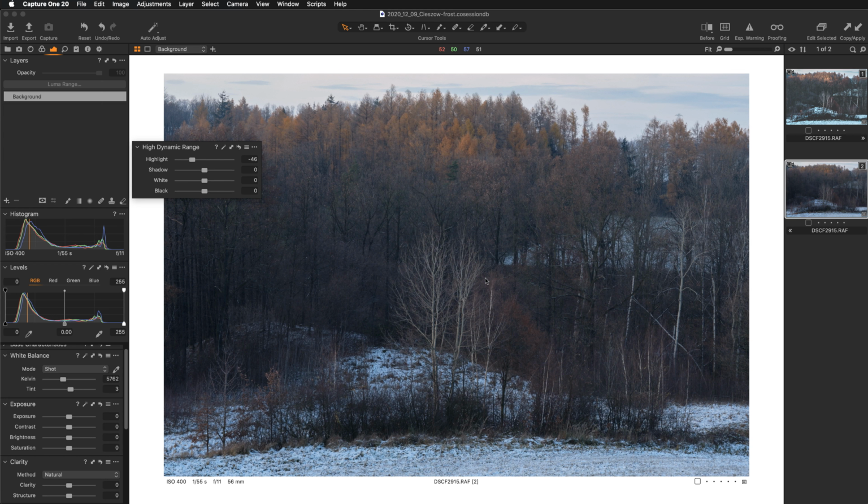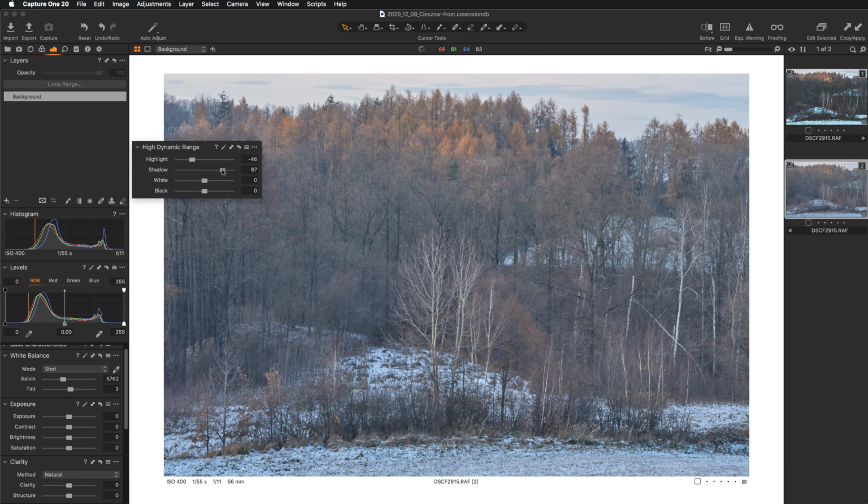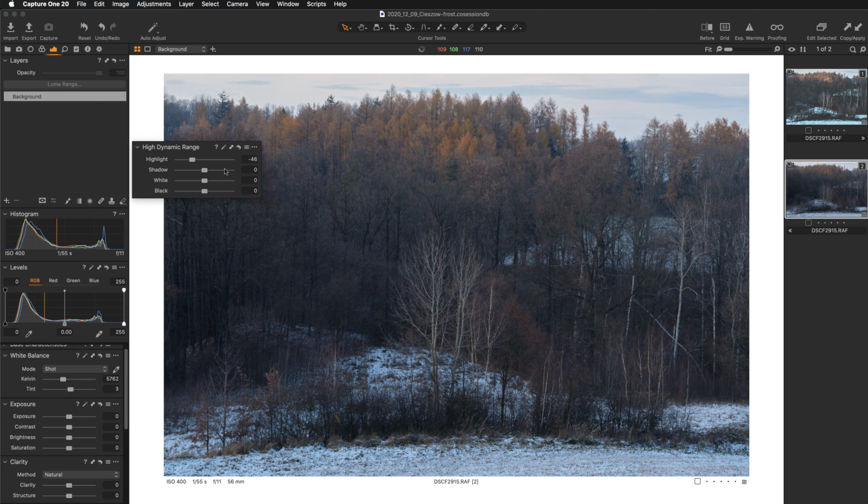The next step I want to do when I'm still working with the HDR adjustments is to work with the blacks slider. So I want to basically open up blacks. I want to introduce more light to this image. Why am I not touching the shadow slider? Let's see. If I would go for a positive value on the shadow slider, this is basically creating this washed out effect, and I don't like this. My blacks are still sort of untouched, but I have lost the whole depth. I've lost the dimension that was present in the original scene.